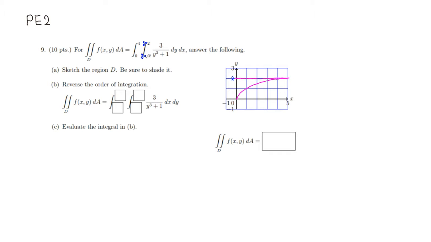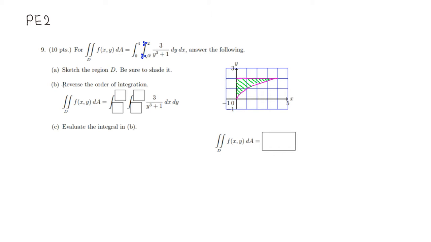Actually, I messed it up a little bit here. This actually goes through here and then hits here. Then y equals 2 is this horizontal line here. So the region we're talking about is this region right here. That's the region, and x is going from 0 to 4, right?